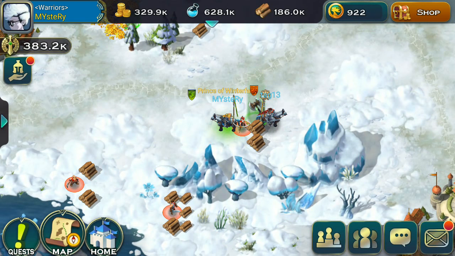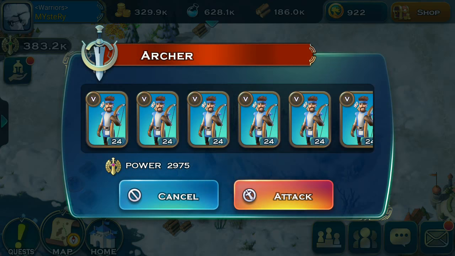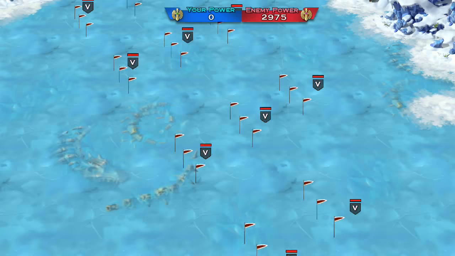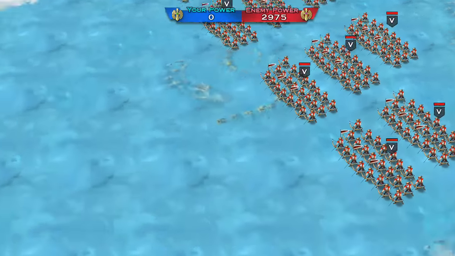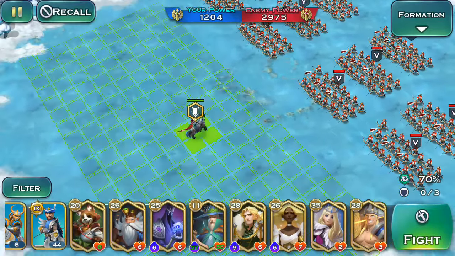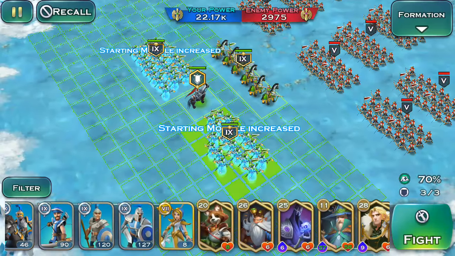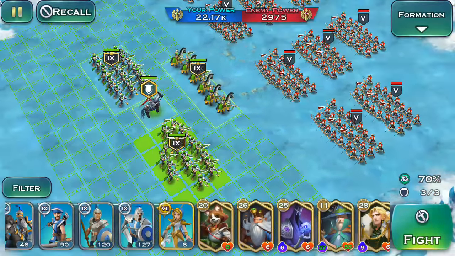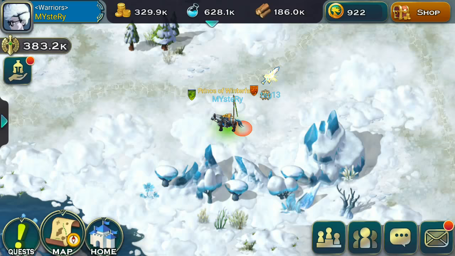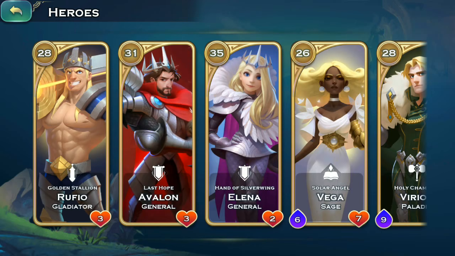Currently, I don't have any legend, so it does it on those archers. Okay, as you can see, I put the two groups of archers and one horse, and we make our formation stand here. My heroes have this item.